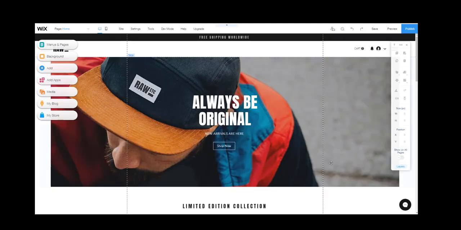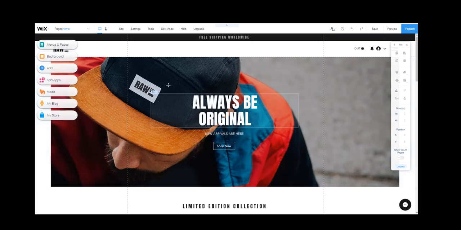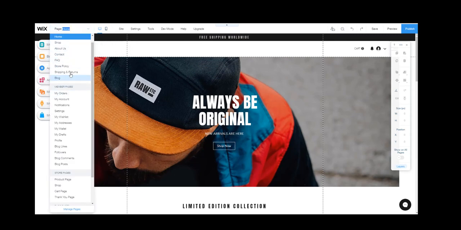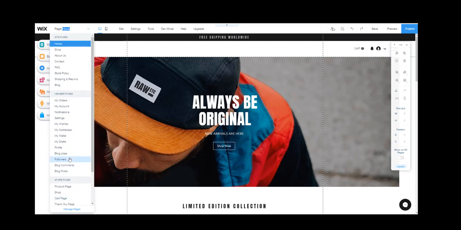Now that the editor is loaded, you'll see here that we're already on the home page, as well as some other options that are on the left and to the right, and even options up here at the top. We're going to go up here at the top and just go through some things. So here is a drop down list of all the pages on your site. Member pages, journal pages, store pages. Most of these you'll never look at, but they're there if you ever want to.